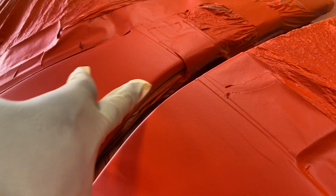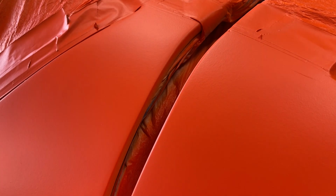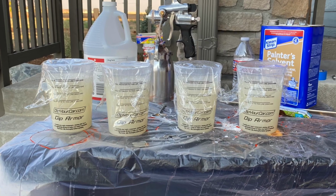You can see if you look down here, I was able to get a decent amount of coverage with the color coat, just kind of spraying and trying to use the overspray to kind of shoot into that gap there. Decent. Better than having the body panels too close and then not having any coverage at all. So there's that. Next up is the dip armor.